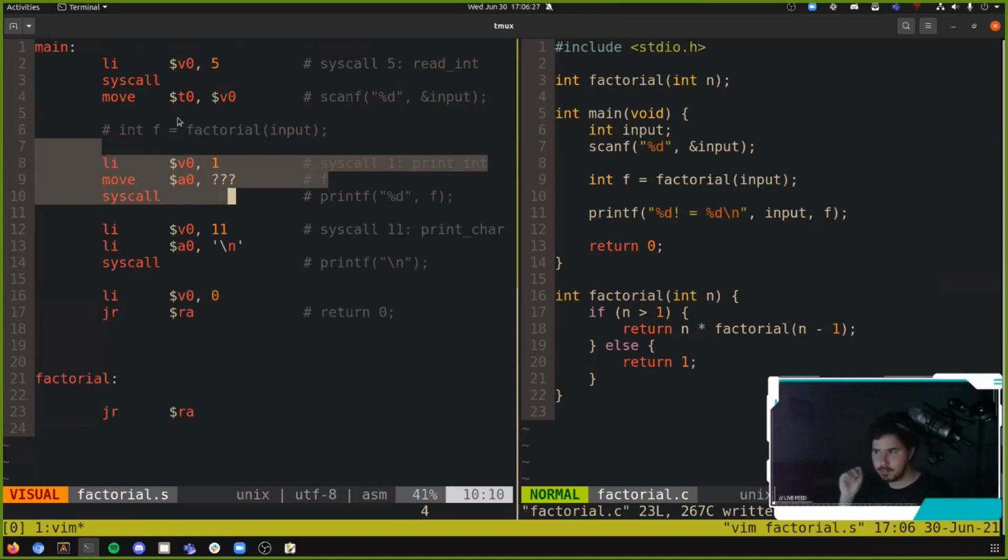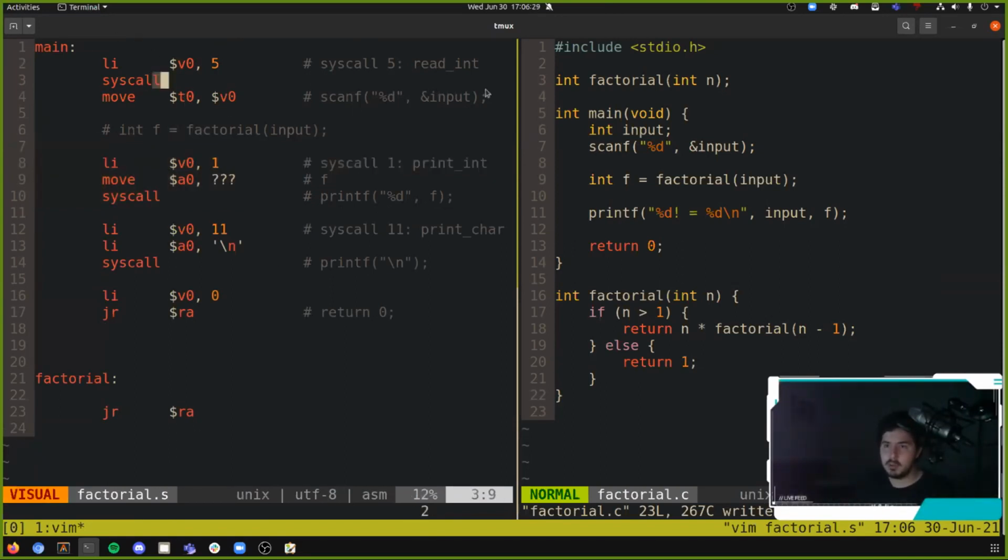Now, that sort of solves our problem. Input, cool. Instead of putting it in a T register, I'll put it in an S register, so I know that it'll still have the same value after I call factorial and print it out. That's good. But if you're really switched on and aware right now, you may be noticing something interesting. Main has just broken the pirate's code. And we don't break the pirate's code over here. How? It overwrote the value of an S register.